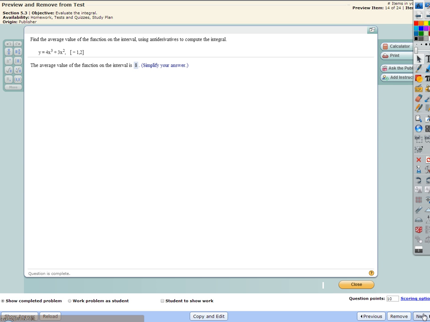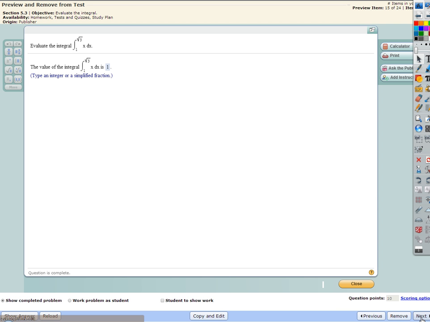This is nothing more than just asking you to do a definite integral. What's the area under the curve? That's all it's asking you for. You won't have a calculator on this part of the test. There's going to be another part where you can just put all this stuff in your calculator and it's really easy. Same thing here. This is what you've had probably the most practice with, most recently.